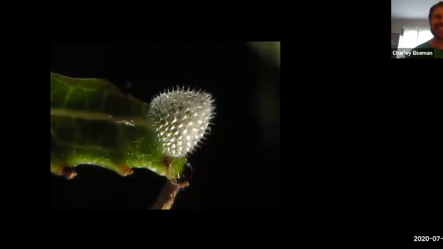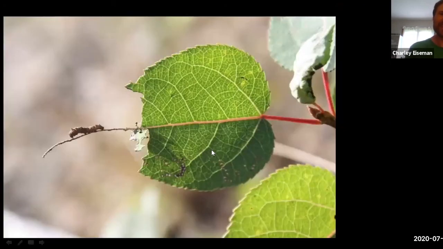And this is the last species I'll talk about here. It's on both willows and aspens, which are in the same family. It lays this spiky little egg right on the tip of the leaf. When the caterpillar hatches, it starts out by eating on either side of the midrib, and then it attaches all of its frass with silk to the end.